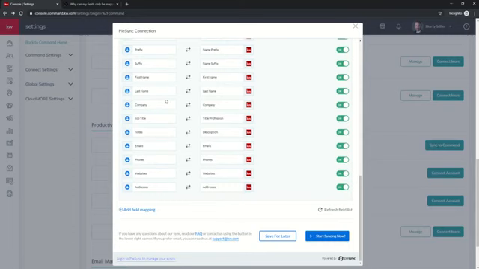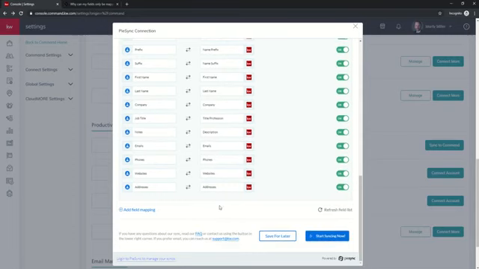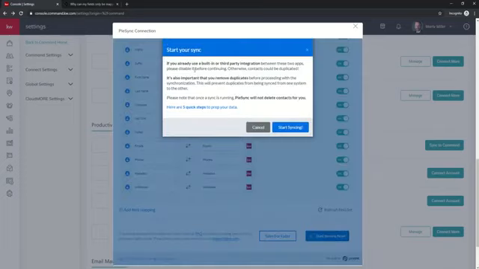All right, so once you get everything set up, you play with the fields a little bit, make sure your field mapping looks good. You can click on Start Syncing Now. Basically, it's going to say, if you've already built a third-party integration, please disable it, because otherwise contacts could be duplicated. It's also important that you remove duplicates before proceeding with the synchronization. This will prevent duplicates from being synced from one system to another. Please note that once a sync is running, PieSync will not delete contacts for you.